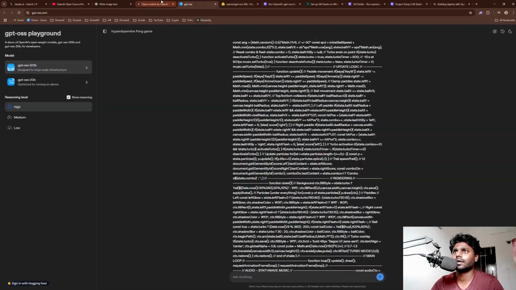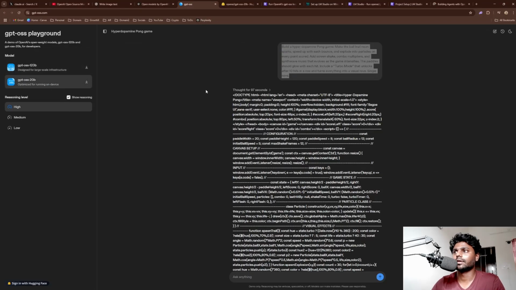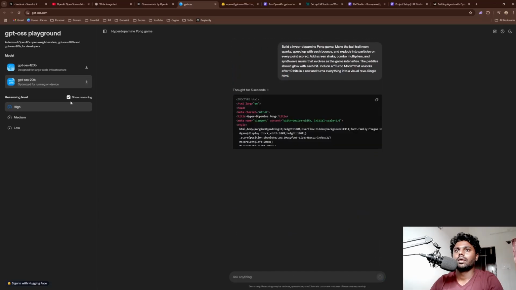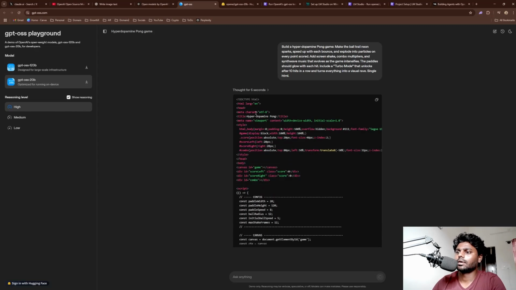So that's that. It finished writing the code. Okay, it's still doing it. You know what? I'm just going to copy this and go to the 20 billion, since we have tested 120 billion, and let's see if it performs similarly. The 20 billion one is giving me a detailed HTML file, which is really good. After this, I'm going to test the HTML file to see the efficiency of the models.